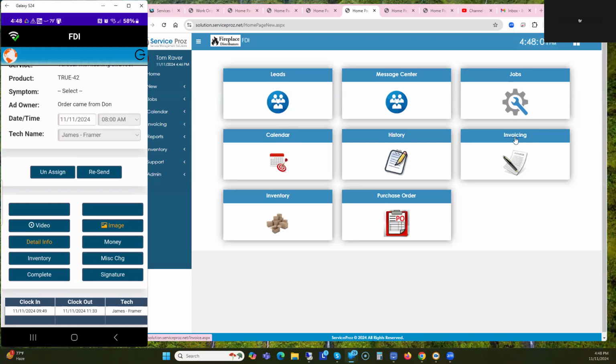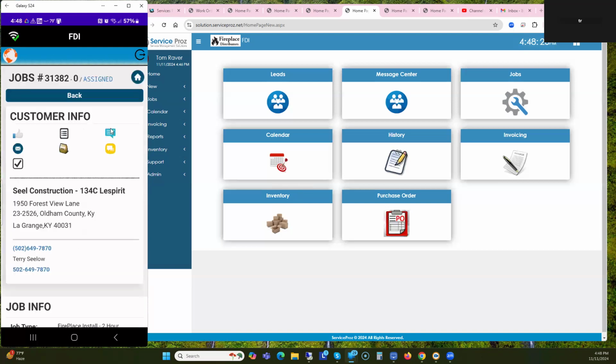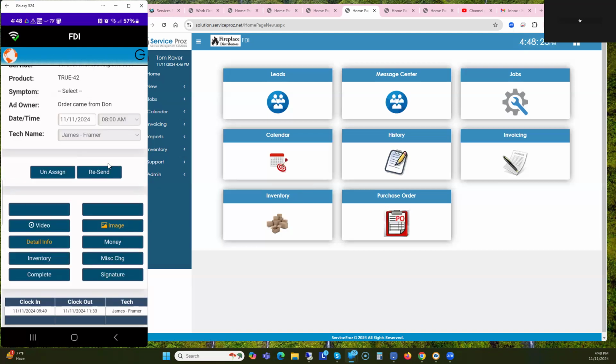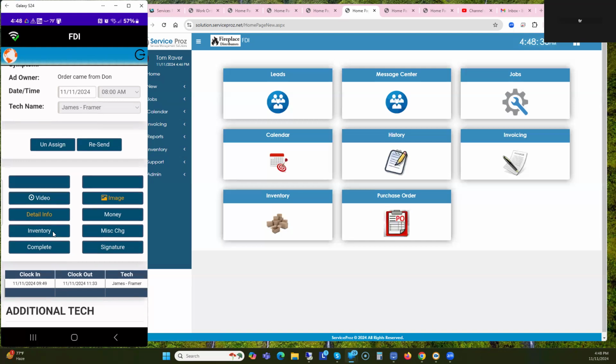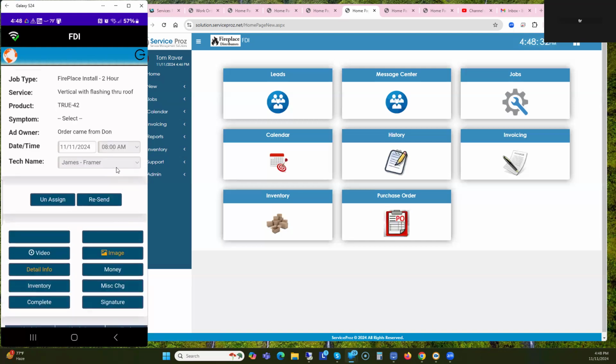We didn't talk a lot about inventory here, but that was at the estimate level. We have the ability to duplicate an estimate. We have the ability to put kits on an estimate, and we have the ability to pick our inventory piece by piece as well if you need to. And you can add additional inventory. If you get out and see you need more inventory on this job, you can do that at the job level via mobile or via the desktop. Yeah, there's an inventory button on that ticket at the bottom. And then you can also take money and you can take a signature.